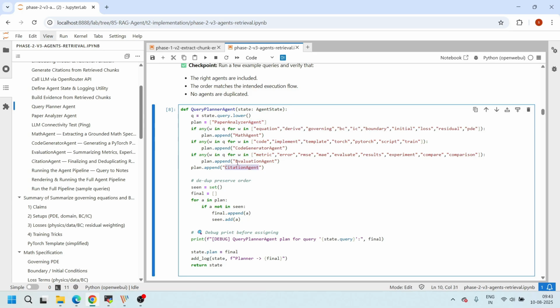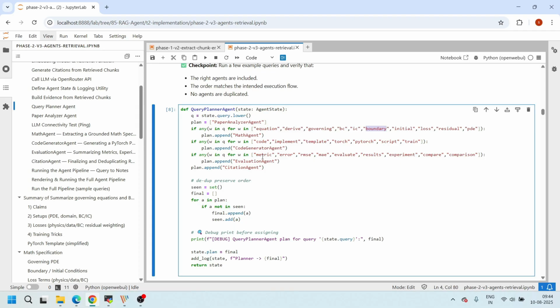Optional agents in between, like math and code generator, are triggered if the query hints at them. For example, keywords like derive, equation, and boundary are used to trigger the math agent, and keywords like code, implement, and template are used to trigger the code agent. If these keywords are not there, then these two agents will not be triggered.